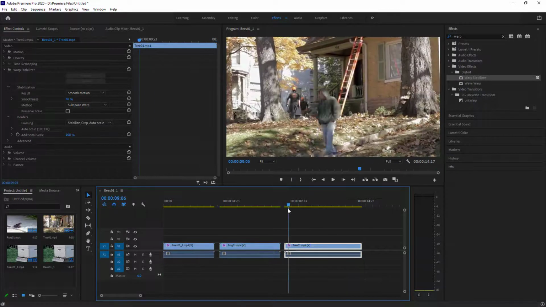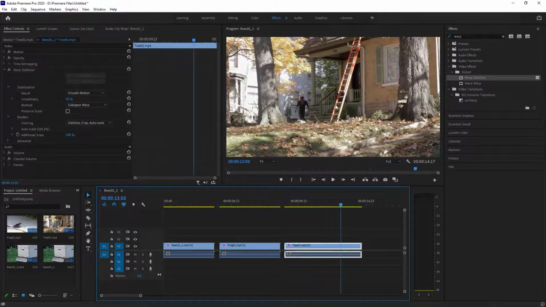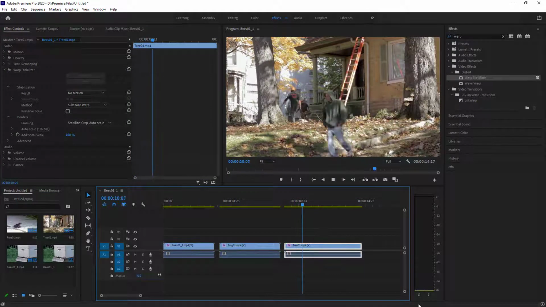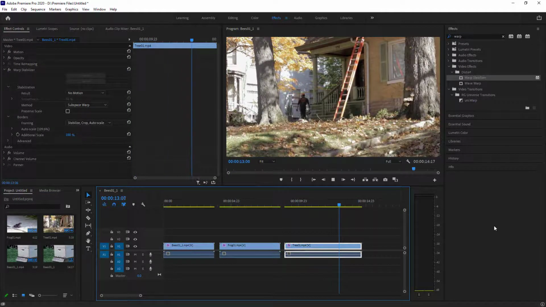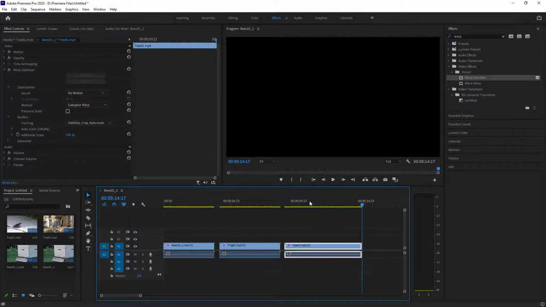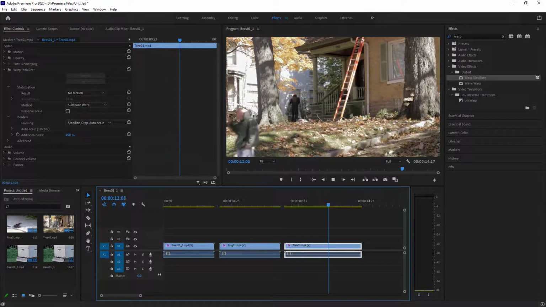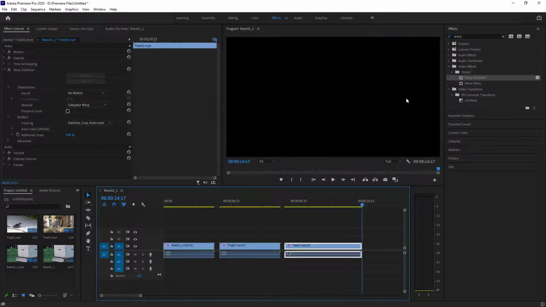That seems okay. Now, sometimes what you'll see, it looks all right on this one, but sometimes you'll see some warping. Things will get a little funky. So if that happens, come in, maybe bring your smoothness down a little. You could also come down and just try and use Stabilize and Crop, or you could come down, do the no motion, and we can see the difference there. That is locking it down. Okay, so that is just saying we don't want any motion. And now it's trying to be basically like it's on a tripod, and it's not moving. It did a good job.